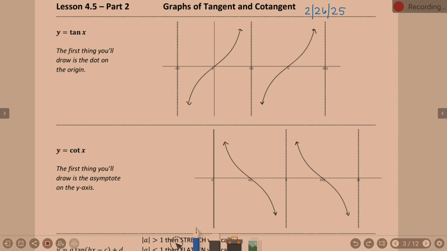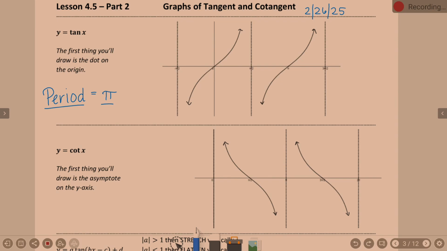Now, some pieces of information. First of all, with tangent, this is a big difference. Our period for one tangent curve is pi. With sine, cosine, and thus secant, cosecant, one cycle took 2 pi, right? It took us from 0 to 2 pi. With tangent, one cycle is a length of pi. So what you're actually looking at up here is 2 cycles. And when we draw tangent and cotangent, I'm actually going to ask you to draw 2 cycles. So I'm always going to want you to draw 2 curves.